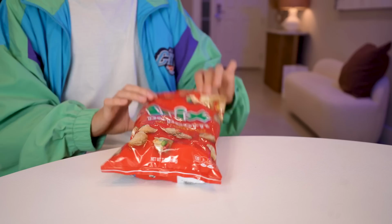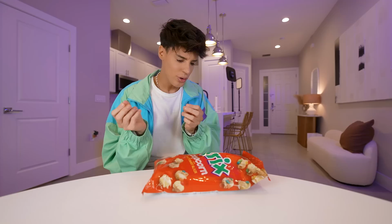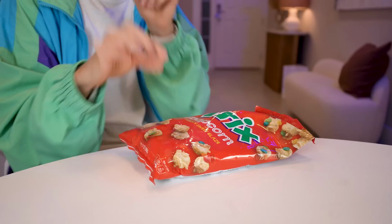One of my absolute favorite categories of products in America is when they combine two products and they blend it into one just because they can. It literally does not make sense. Nobody asked for this, but they could do it because they got that much money and free time. So they do it, and they did it. This is a Trix popcorn collaboration. So Trix is a popular cereal in America, I think. Like a fruity cereal, kind of like a Fruit Loops, but not quite. So they decided to get the pieces of cereal and stick it to popcorn. Genius or stupid, or both.